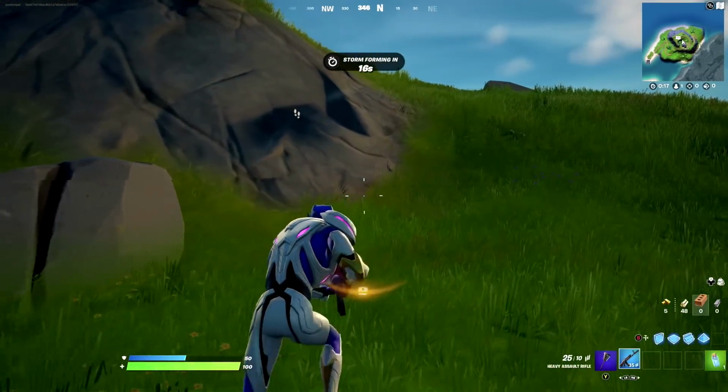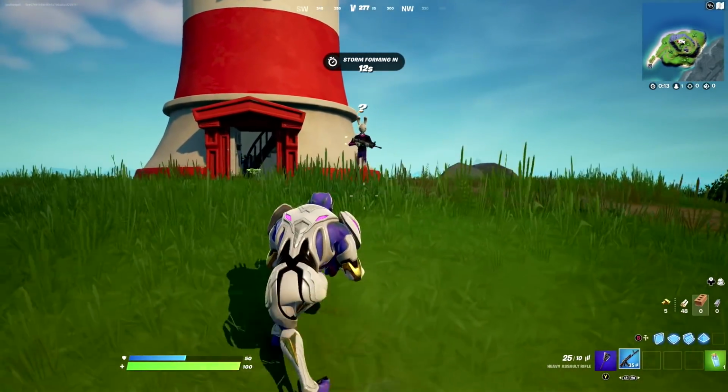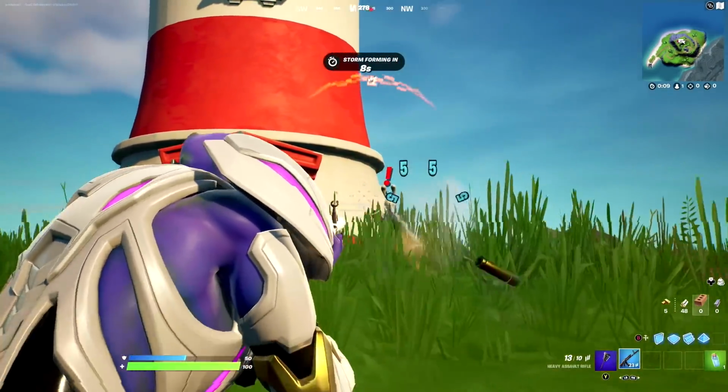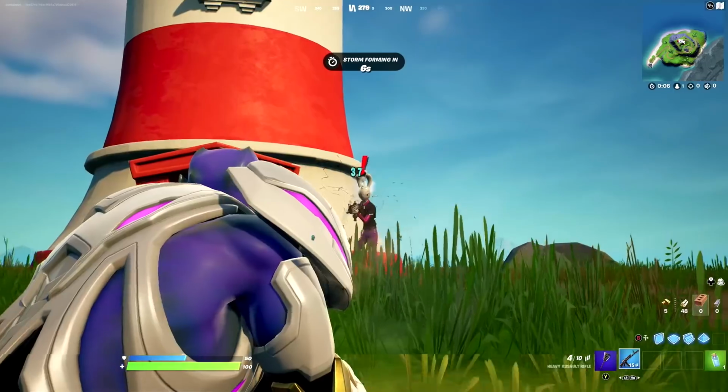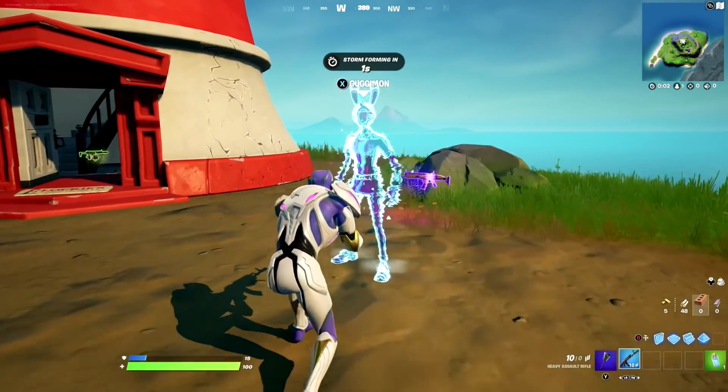The best way of taking him out is using the environment to your advantage. Obviously you don't really want to waste too many mats on these guys. So there you can see him. I'm going to take him out on the hill edge, kind of use the hill to my advantage, go up and down, aim for the head with it, hit a few shots, and it doesn't take too long to take him out. He's got pretty low HP.